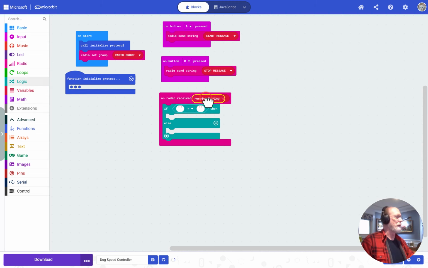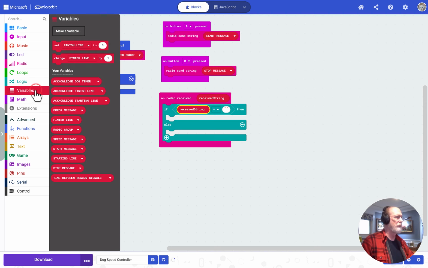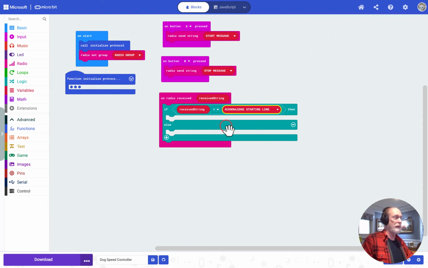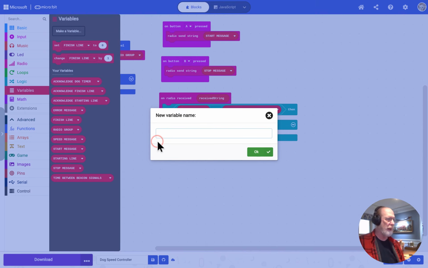So if the string we receive is equal to the starting line sending back an acknowledgement, we want to say the fact that the starting line is good. And we'll need a variable for that. And we're going to call it start beacon OK.